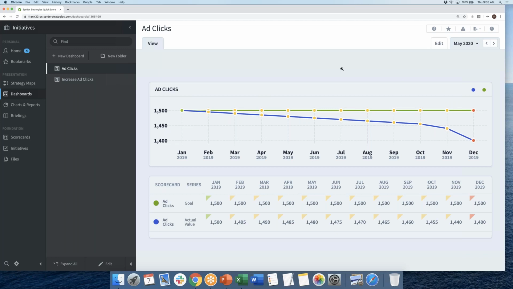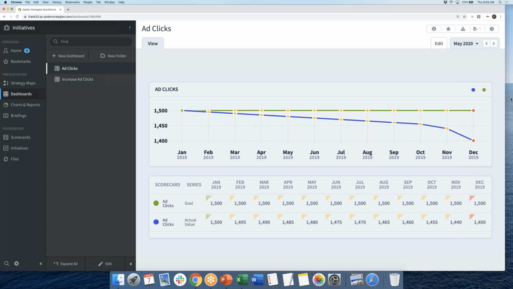Now, if I start to witness a continuous downward trend like I'm showing here for the year of 2019, this might be a perfect time for me to step in and take some sort of action here. And what we're noticing actually is in the month of December, we hit a point of red for the first time in a long time here, at least anything that's visible on screen.